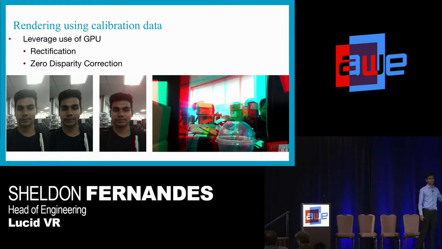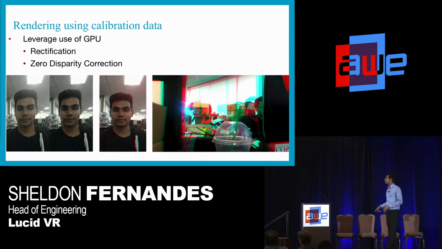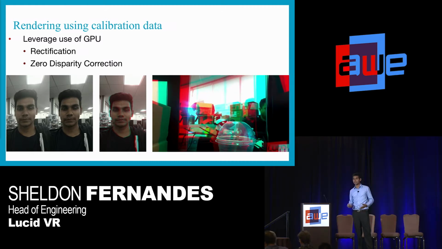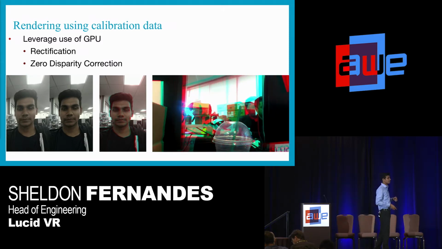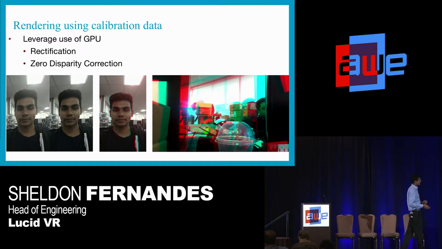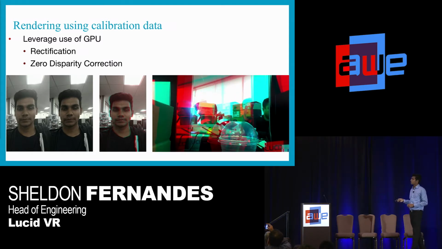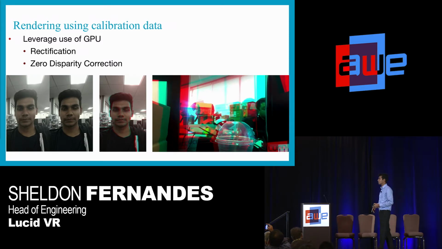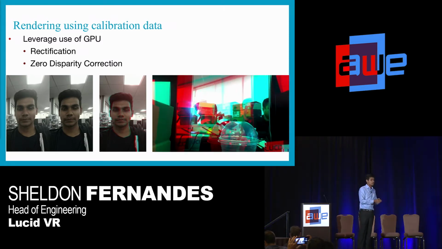Over here, we have 3 examples. On the left-hand side, it's just a very sleepy version of me, which is perfectly rectified. In the middle is an anaglyph version of me, and if you had one of those anaglyphic glasses, you'd actually see me in 3D. And on the right side, we have something I'd like to take a longer time to talk about. That's zero disparity correction.